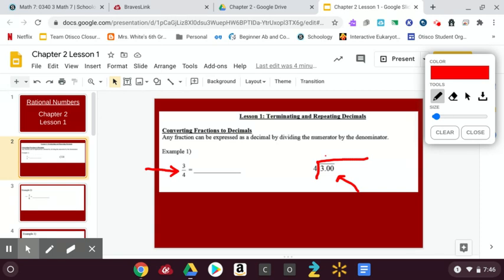How many 4s into 30? 7. 4 times 7 is 28. Subtract, get 2. Bring down a 0. 4 into 20 goes 5 times. This ends perfectly in a 0. So this is what we call a terminating decimal. Terminate, like the Terminator. The Terminator ended lives, I think. This is just ending a decimal. To terminate means to end.